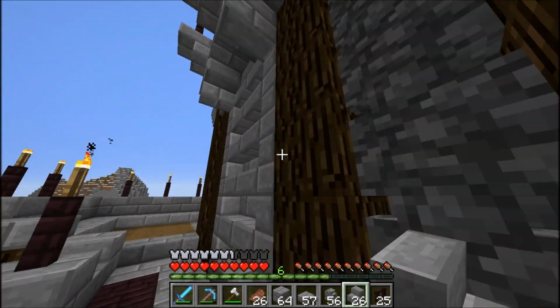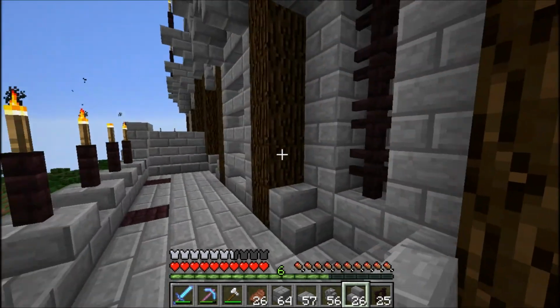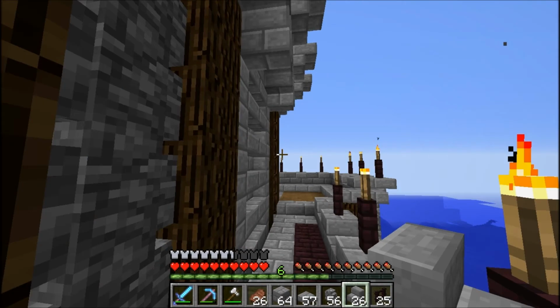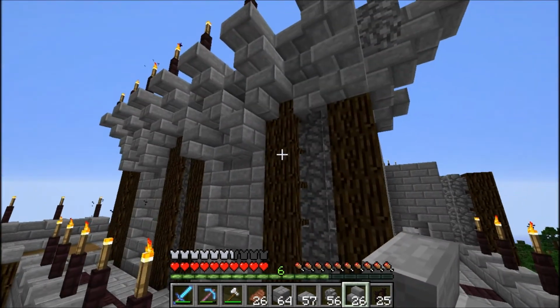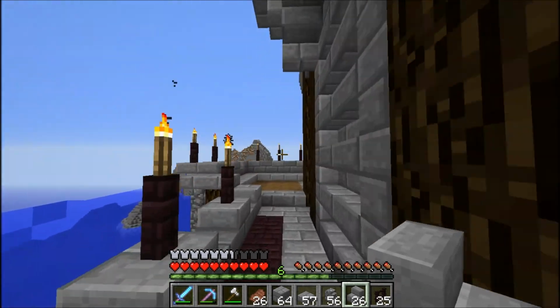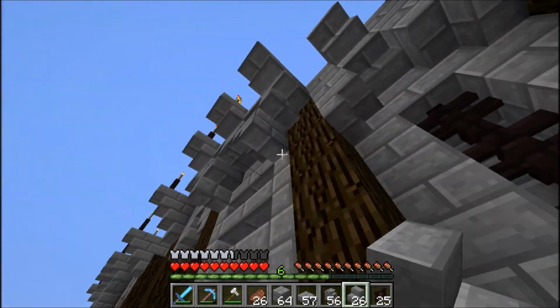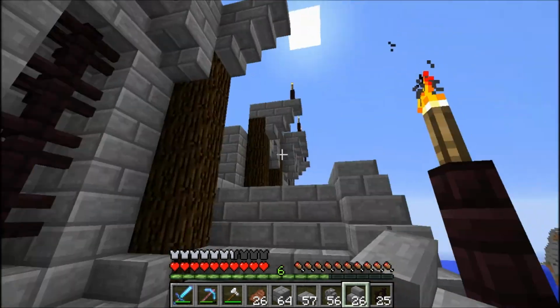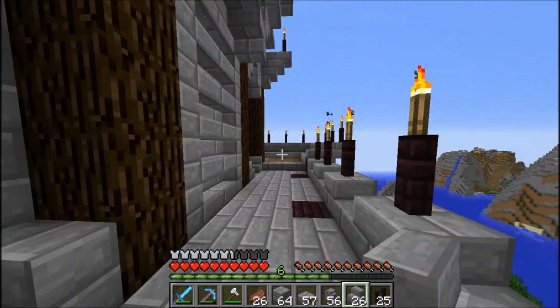So we have a lot of that going on, and then we have the same thing that we kind of copied from over here because we're trying to make our wall at least have some continuity. And then for the tops, we did this same kind of weird face thing that we did over here. And also over here. So we copied that, and I think that looks pretty good, actually.